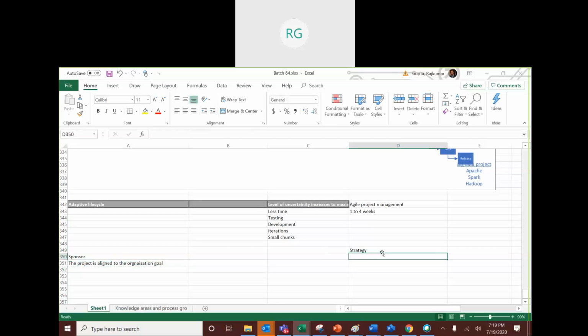All the operations, all the projects, all the programs, and everything that we do under the umbrella of the organization, which in a nutshell is called portfolio, is linked to and is a part of the strategy.